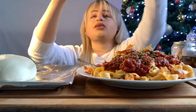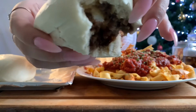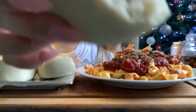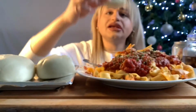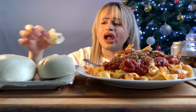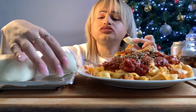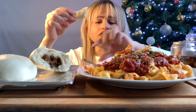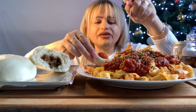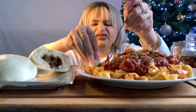It's a steamed bun, isn't it? So let's have a bite of this. And this is what it looks like inside. Let's have a bite. I love this. It's sweet and savory. I was going to put some ciabatta bread with it, but I thought something different, isn't it?